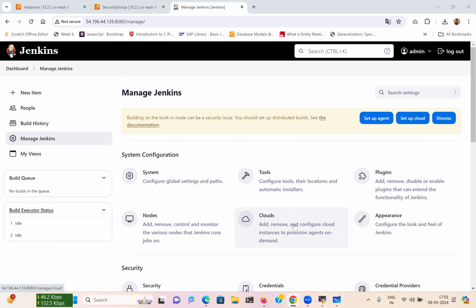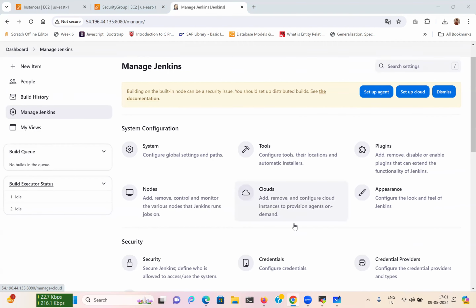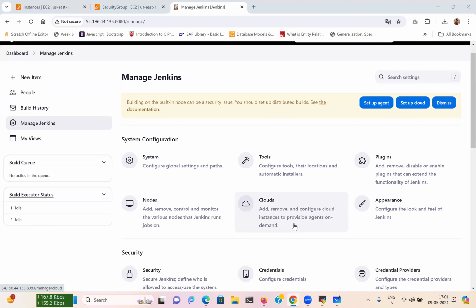Any question, guys, so far? Dinesh, how many days will it take to complete Jenkins? Along with Jenkins we will be covering many tools like SonarQube, JFrog, GitHub integration, Maven, and deployment. So more or less, I believe at least 10 to 15 days will be needed for Jenkins only, because this is the main concept in CI/CD.